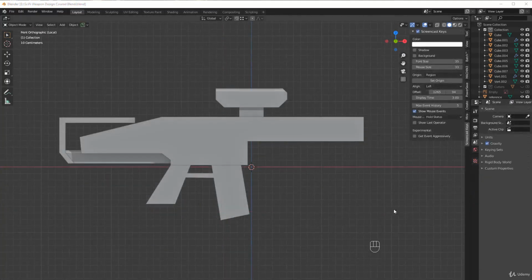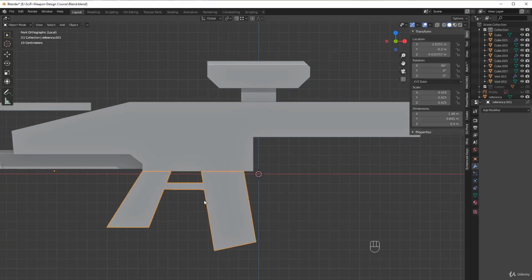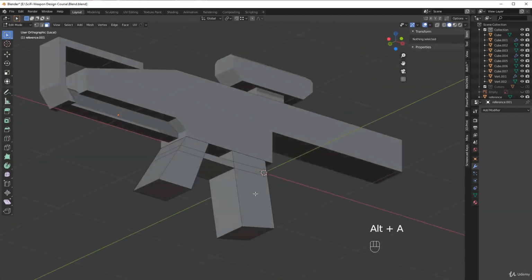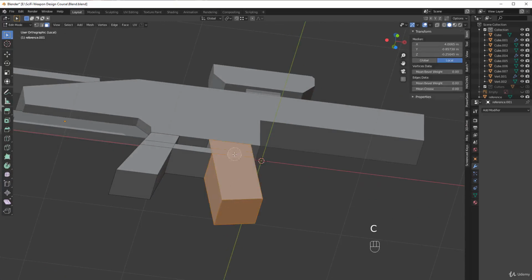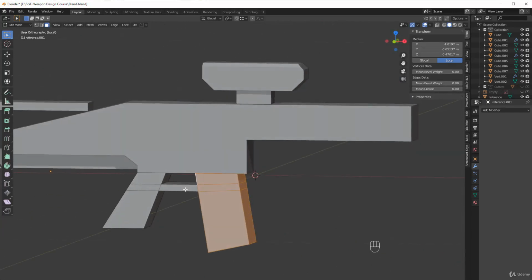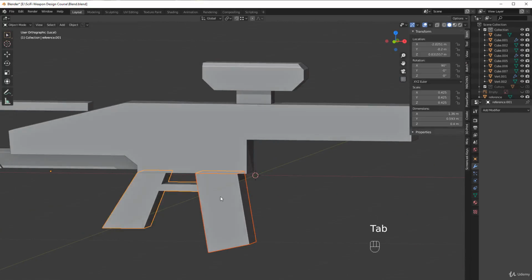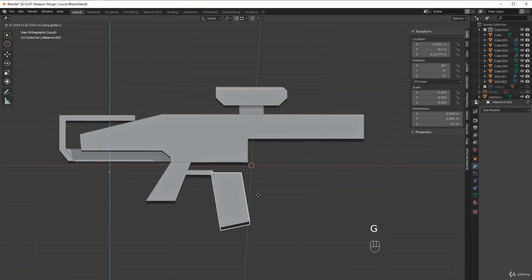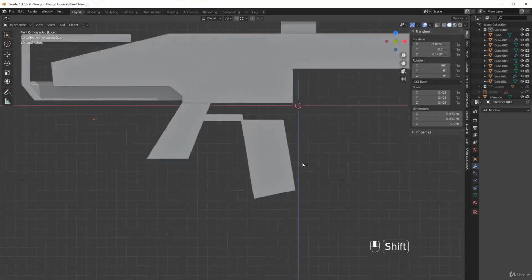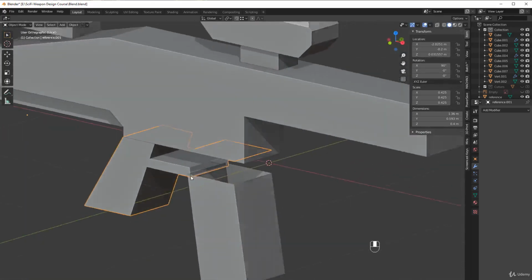Cool, now what I think I'd like to do is just separate the magazine from the grip back here. So we'll tab into face mode, and I already had it selected because I recorded this twice, but basically we're just gonna use circle select and then just kind of paint in this selection to make it quicker. All of those, and then I'll press the P key and then we'll separate it by selection. So now if we go into object mode, we can kind of pull this magazine down a little bit. That should be okay, I think. We can always change it later.